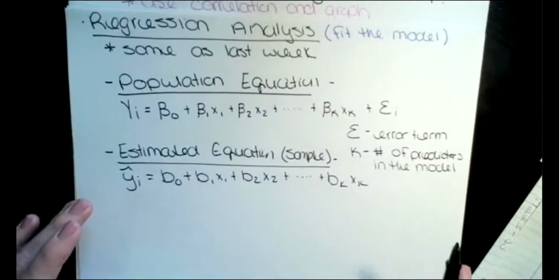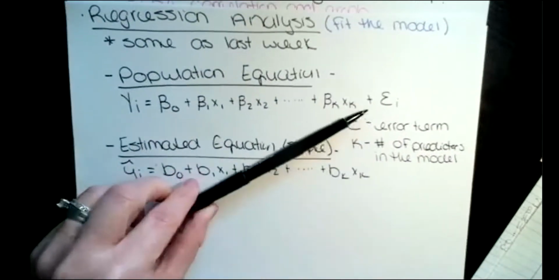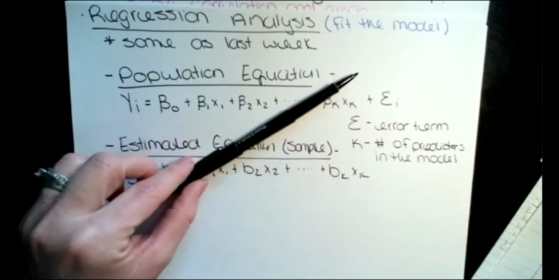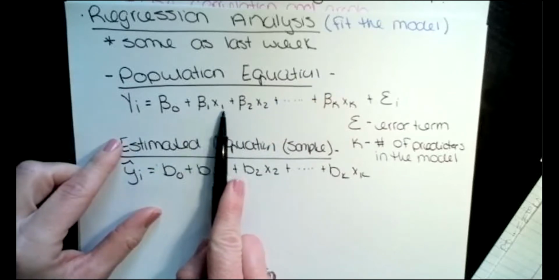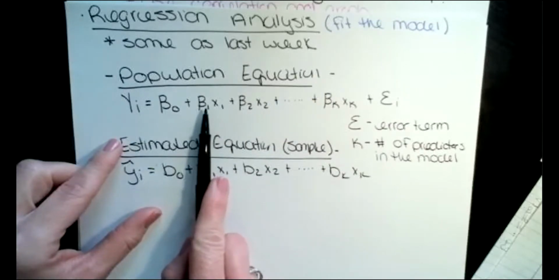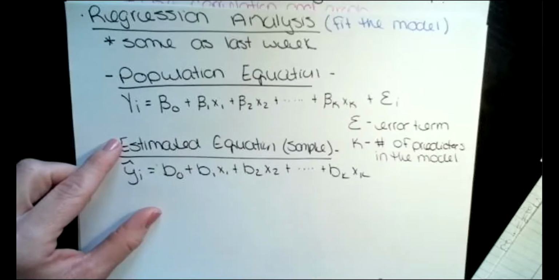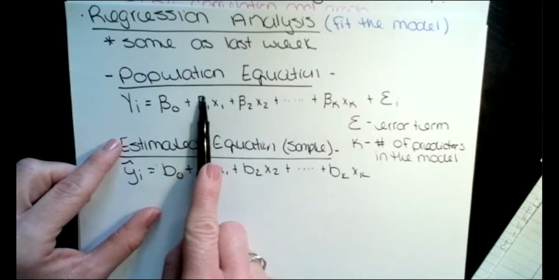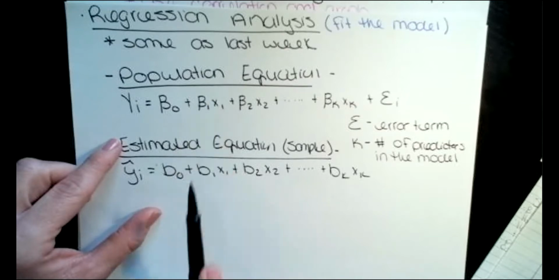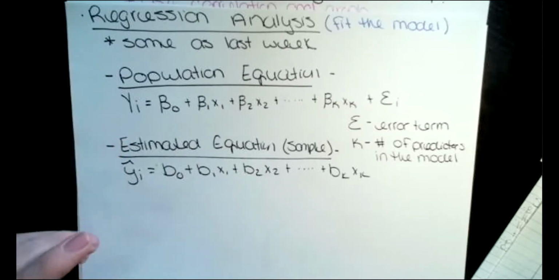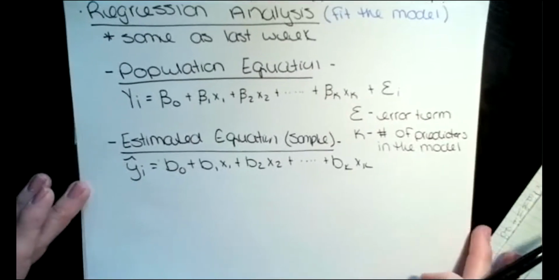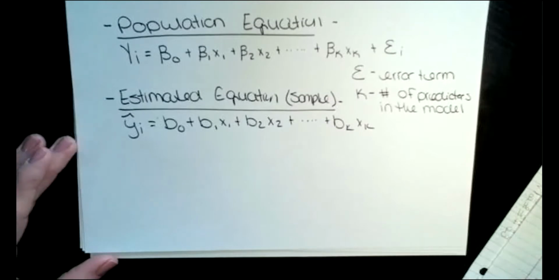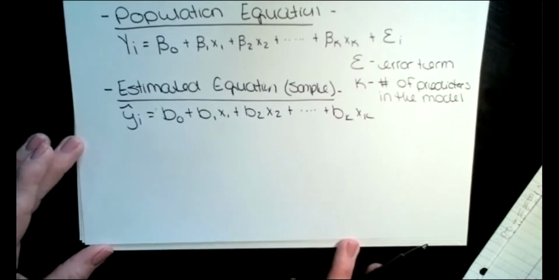I know when we think about algebra, the slope is how the line looks, right? The slope of the line, and that's exactly what it is. But if you think about it, it's just the number in front of x, so it's the coefficient in front of x. So here, what we're going to talk about with multiple linear regression is that our beta is the coefficient of our predictor, our x, okay? So we can interpret the coefficients of the predictors in a very similar way to how we interpreted the slope for our single predictor last week.